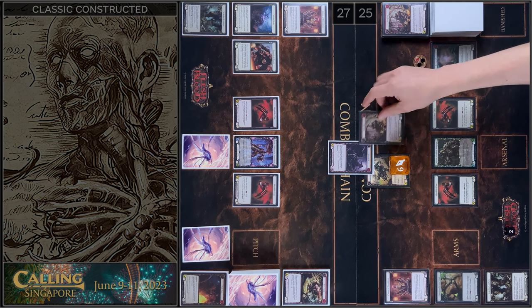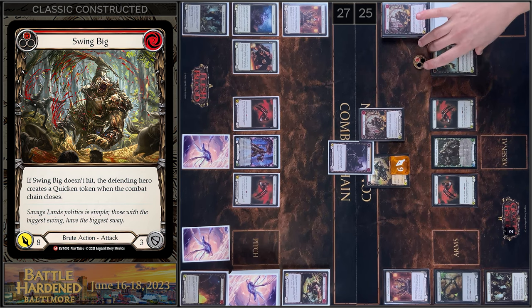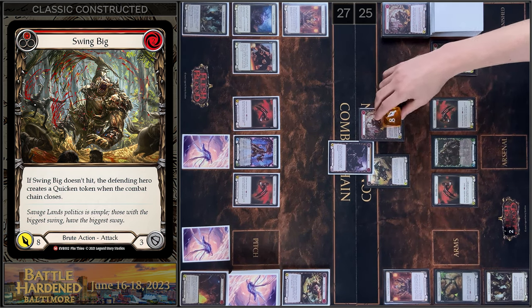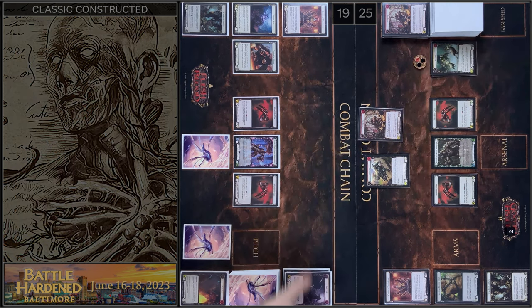And next I'm gonna play Swinbeak. Yeah. I'm gonna pay. Alright. 8 damage here. I have no block. I have no reactions. I take 8 damage. Okay, that's all. Alright.